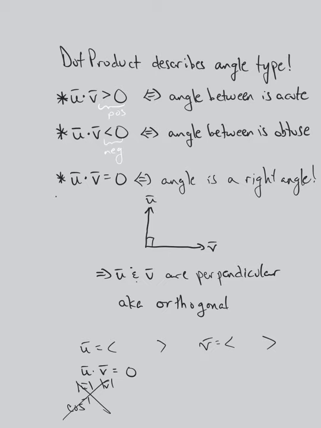If you get that the dot product is 0, then you automatically know that the angle between them is 90 degrees. Now these other 2 properties just tell you what type of angle you're going to get. They don't tell you what the measure is, but definitely if your dot product is 0, your angle's automatically 90 degrees. All right, so let's use the dot product to solve some geometry or trig problems.